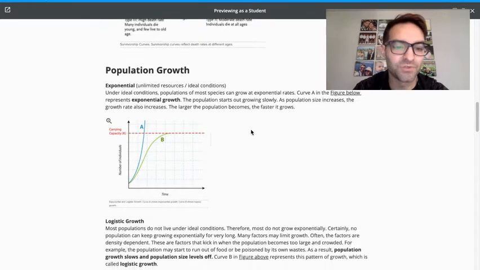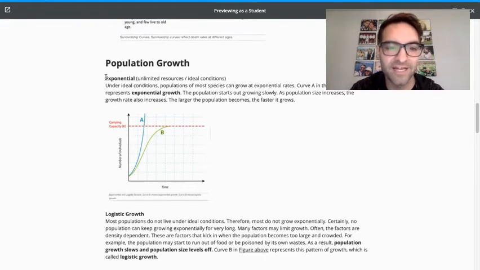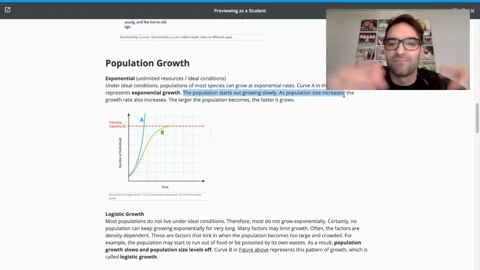So there's really two types. One is going to be exponential growth, and this is what's going to happen under ideal conditions. So they have plenty of resources, they have plenty of shelter, food, that kind of stuff, and mates as well. That's important. And so what this means, really, I like this statement here, is the population will have however many births, but then the next generation, you have all of those offspring having more offspring and more offspring and more. So it just continues to grow.